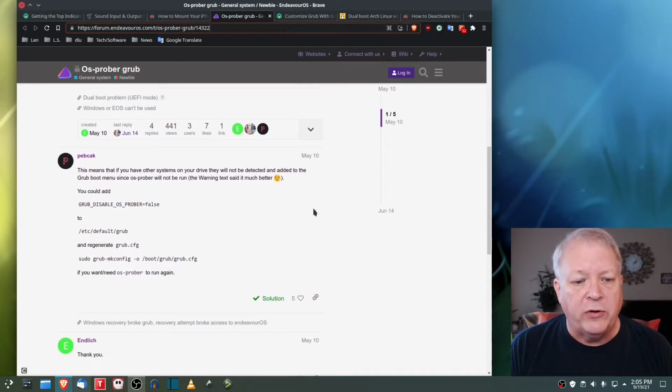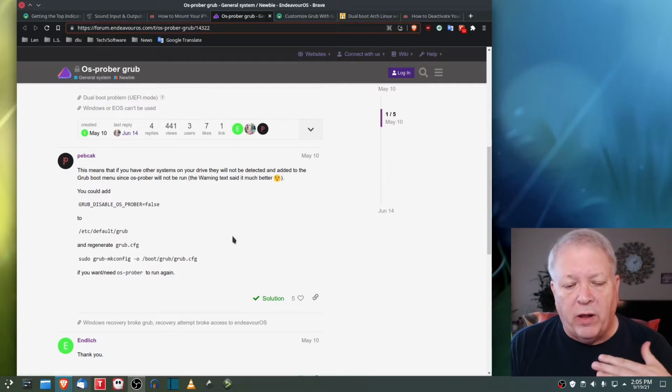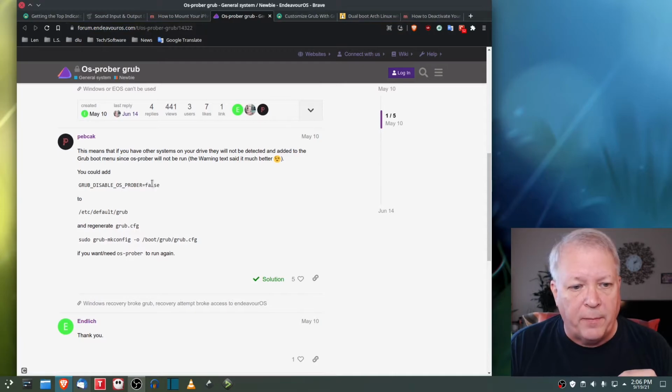All you have to do is go into this file, make a quick little change, and then run this command in the terminal. And if OSPROBER is installed on your system, you want that line to say false, because this is telling it to disable it.